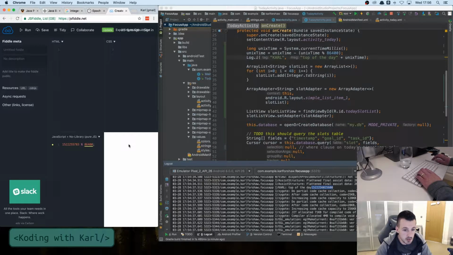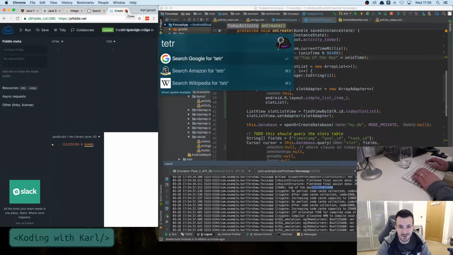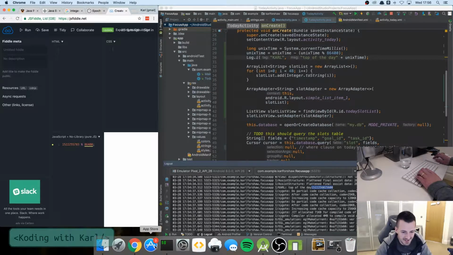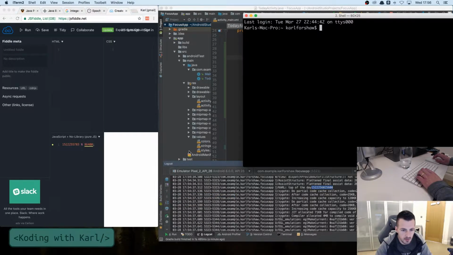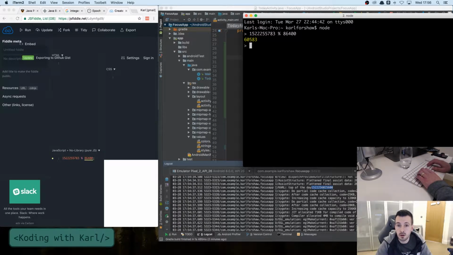Can I now just get raw output from this? Do I have Node.js installed? Yes, okay, let's try that. This modulo 86400, that gives us the remainder.